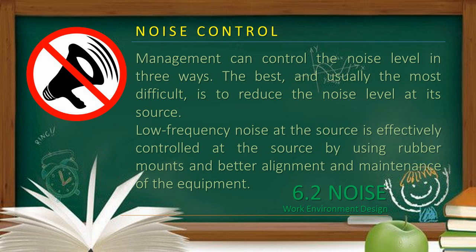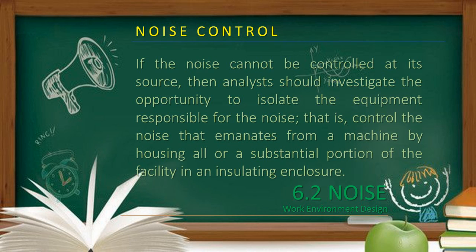Low-frequency noise is effectively controlled at the source by using rubber mounts and better alignment and maintenance of the equipment. If noise cannot be controlled at its source, then analysts should investigate the opportunity to isolate the equipment responsible for the noise. That is, control the noise that emanates from the machine by housing all or a substantial portion of the facility in an isolating enclosure. This has frequently been done in connection with power presses having automatic feeds.